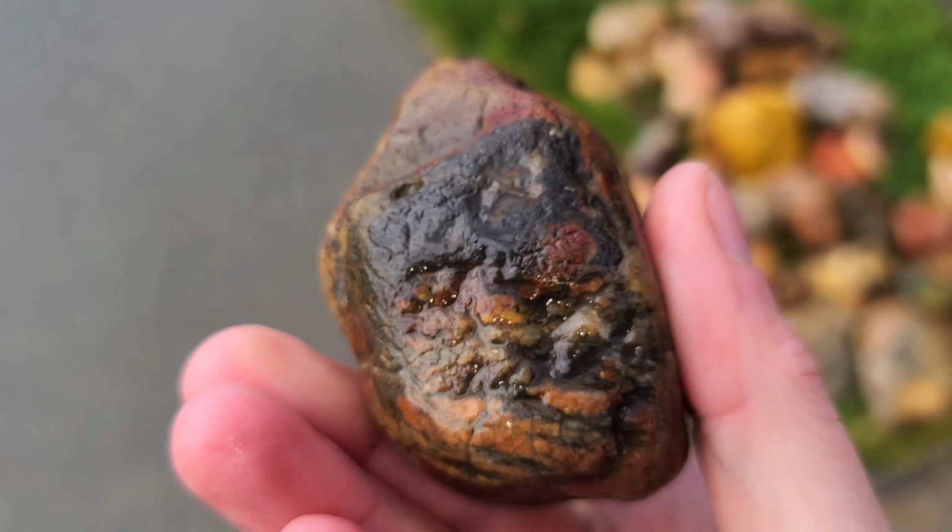One of my favorite gumball agates here. You can tell all the little grooves on here are where you find the chalcedony, and mixed in here are all different colors of jasper, and on the other side you can see there's little polka dot eyes in there, and the big pocket there of some chalcedony that makes it what it is when you slice it.